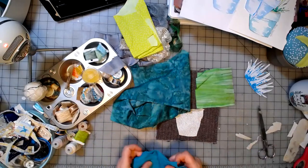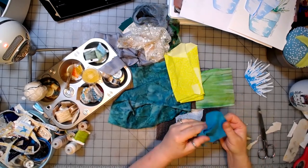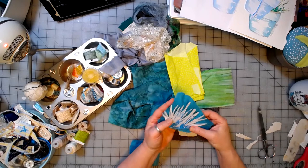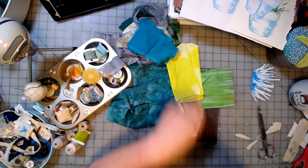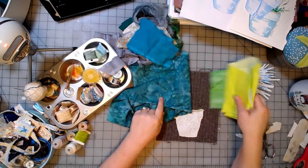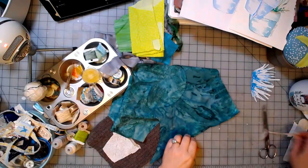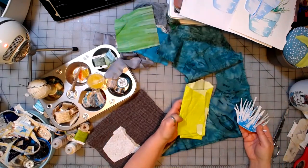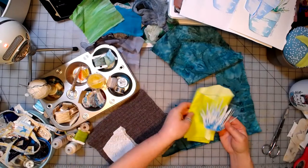What do you all think? I think the blue one is too blue, and it might also not be big enough. It's just barely big enough, but I do think it's too blue. Good morning, Laura. I think this green will work. Cutting out this plant is going to be a challenge, so let's see what we can do with that. Oh, or this one. I'm thinking if we do the dark in the background and then lighter on the top, that would be a nice highlight.